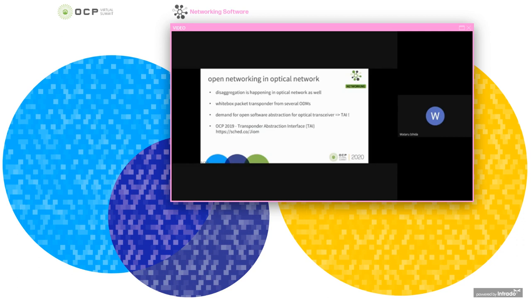Then to support the optical packet transponder, we also need to think about how to control the transport layer. As I said in the previous slide, disaggregation and open networking are finally happening in the optical network. And we have white box packet transponders from several ODMs.